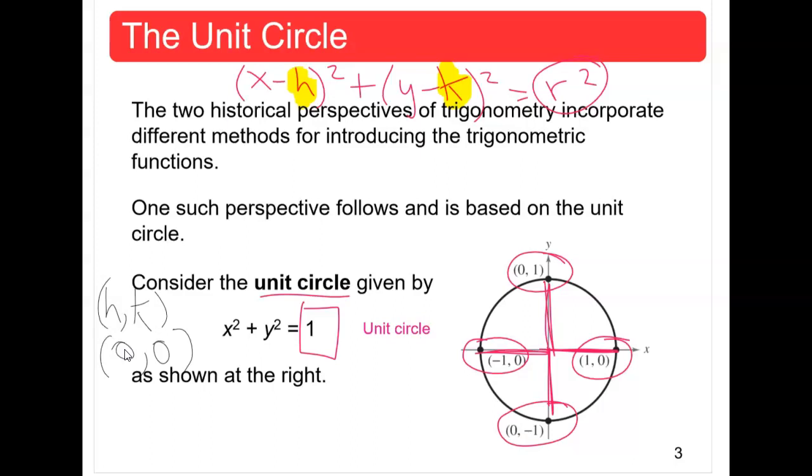Now, just to review from the previous section and to remember where those radians were located, if we talk about angles, that was 0 radians. The one up here, 90 degrees or pi over 2. And if we go 180 degrees from the positive x-axis, we will have 180 degrees, which is equivalent to pi radians. And if we go 3/4 of a circle, that is 270 degrees or 3 pi over 2 radians.